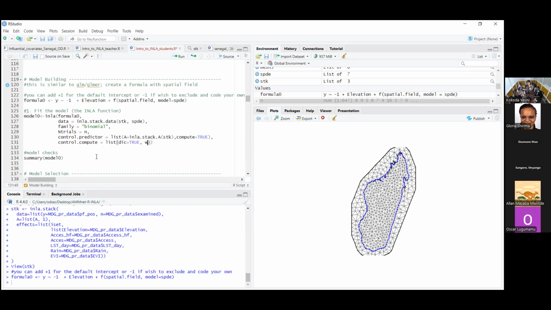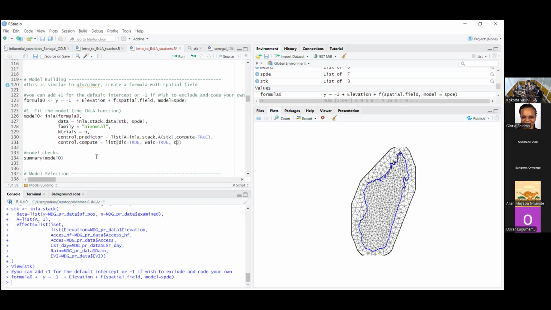You have the Deviance Information Criteria, which is an indicator measure of your prediction. We set it as true because after fitting your model, you want to see in the summary how accurate this model is.